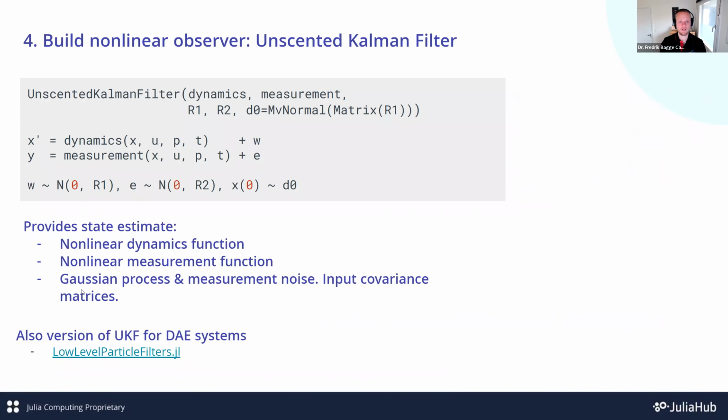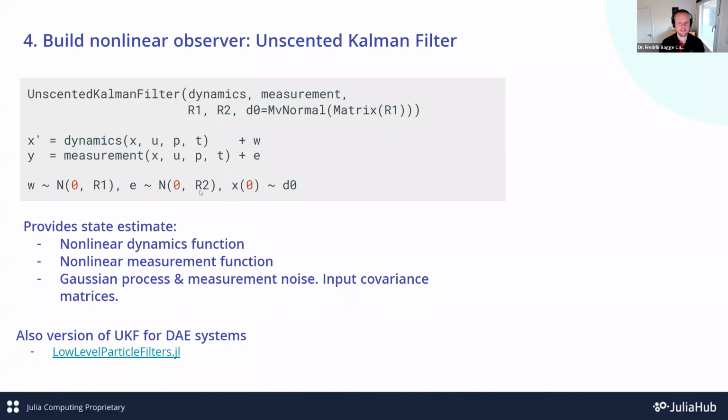All right, we have also spoken a bit about unscented Kalman filters. Perhaps not everyone is familiar with an unscented Kalman filter, so we will build upon our intuition from the standard Kalman filter. In the standard Kalman filter, we have Gaussian noise acting on both the dynamics and the measurements. The unscented Kalman filter lifts this restriction slightly by allowing the dynamics function and the measurement function to be nonlinear. We do, however, still require the noises to be Gaussian.